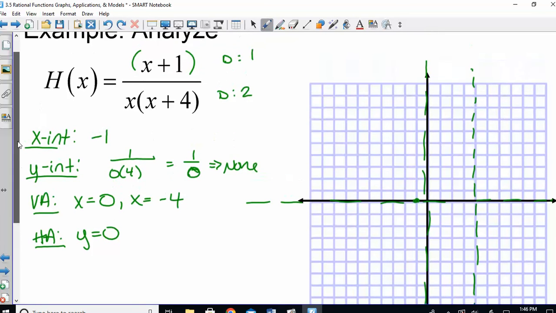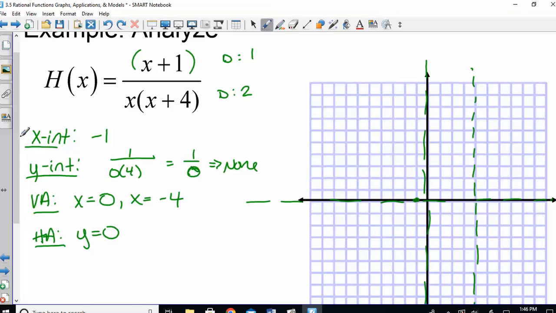This one I did intentionally. When you go to put this in your calculator, be very careful. You need parentheses around the top. When the bottom is factored, this is when people make the most mistakes. Before you put it in your calculator, put another set around the whole bottom.